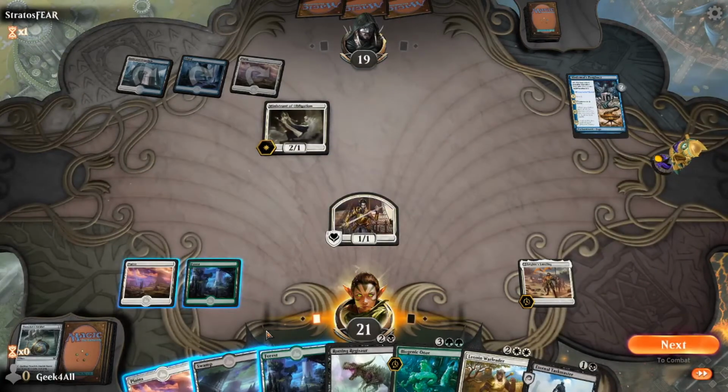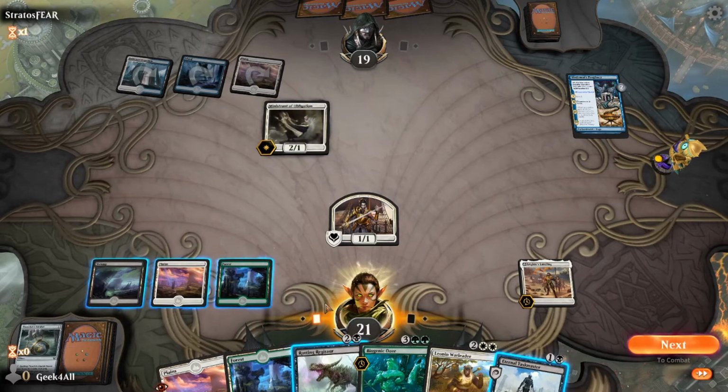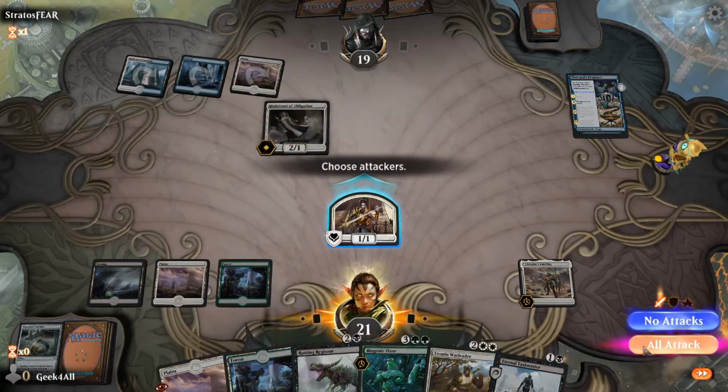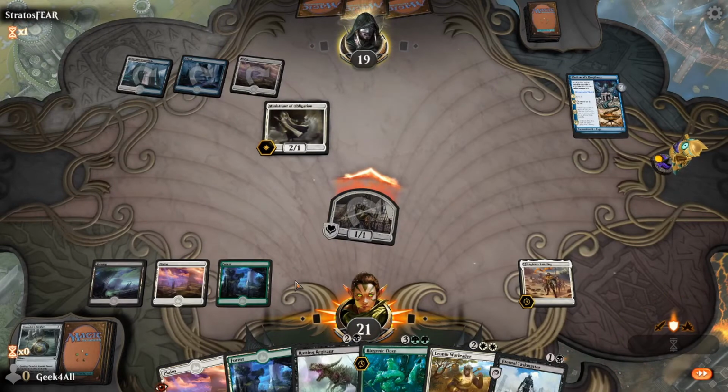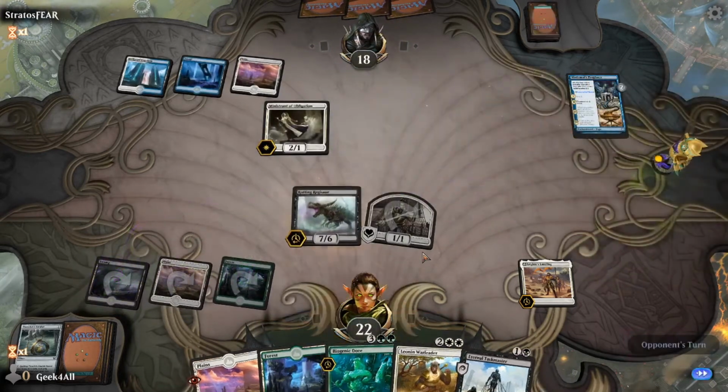We have the Taskmaster. So we can play our 3rd land. Do we play the Regisar? I think we play the Regisar here. Let's attack first. They can block and get a 1/1, or 2 1/1s, excuse me, before. They don't. So we play a 7/6. Yay. Okay.